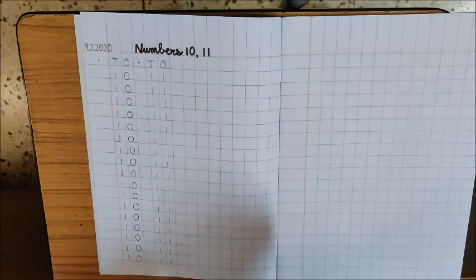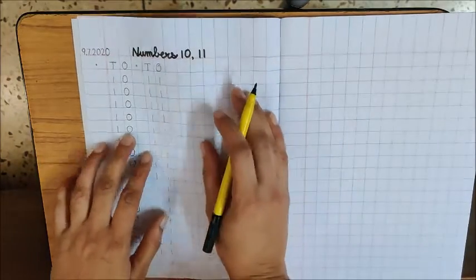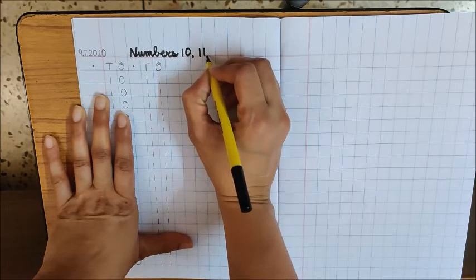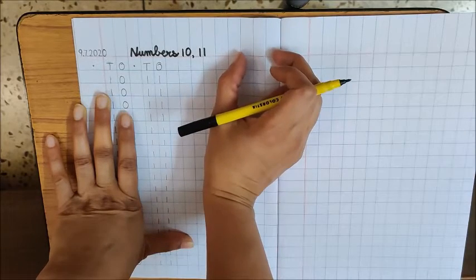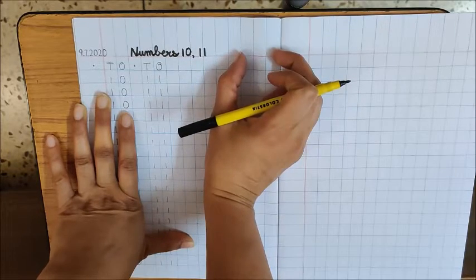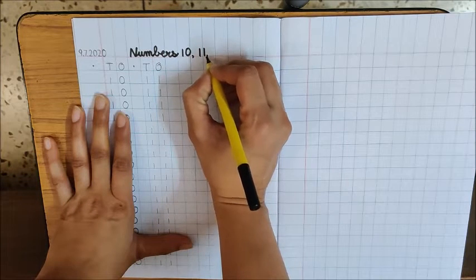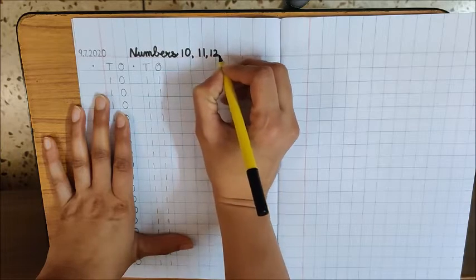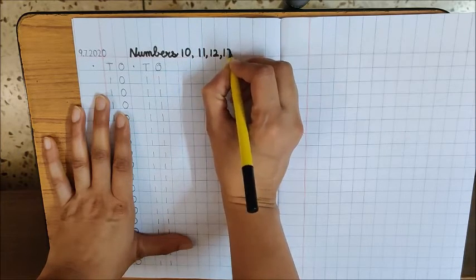Now on this page, ask your mama or papa or even you can write yourself. After 11, don't leave much gap because here we have to leave some space for the date. So after 11 children, put comma, write 12, 13.